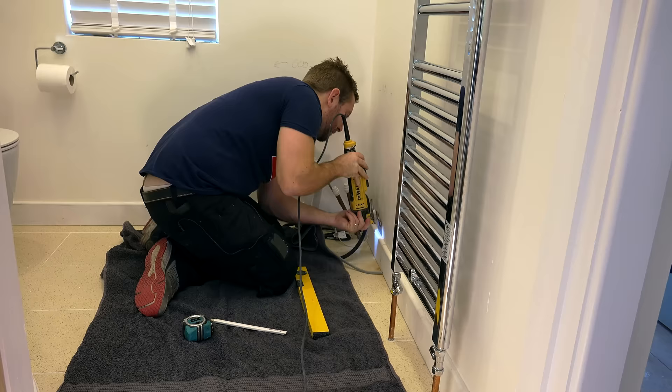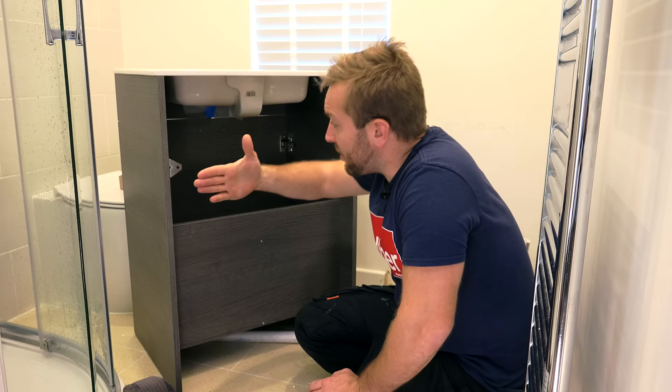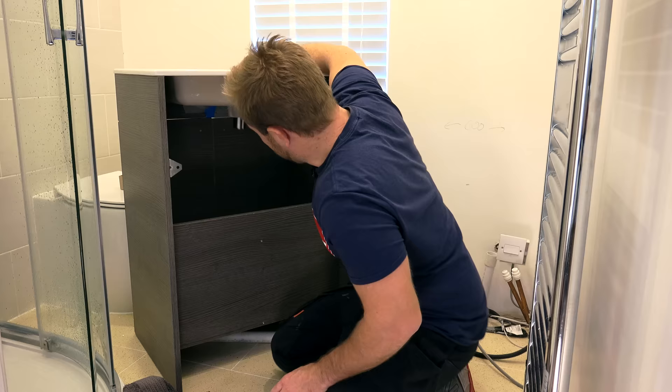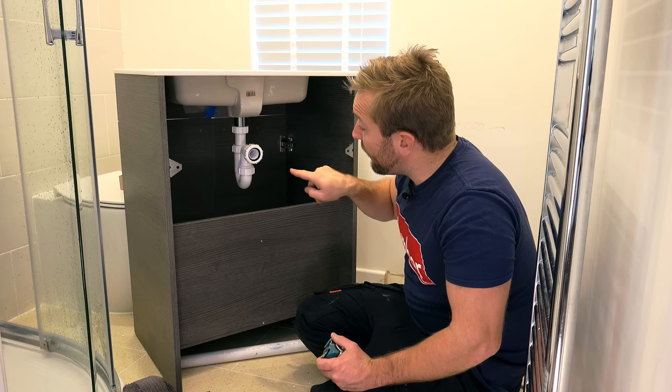If you don't have a skill saw or a cutter, just get one. They're so handy and you can use it for loads of other DIY jobs around the house. Right then guys, now we've got those bits out the back, let's just do a little bit more planning. Now we're seeing a back view here of where the wall is gonna go up to here and our vanity unit's gonna open out. Now get whatever basin waste you're gonna use. I'd suggest what you do is you just drop it down into the hole and then pop on the trap that you're going to use as well.